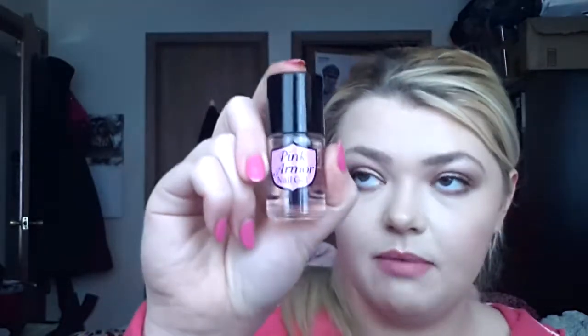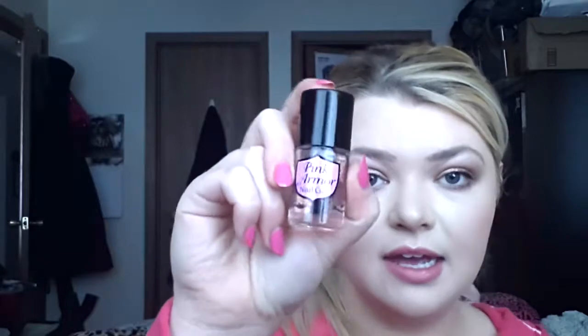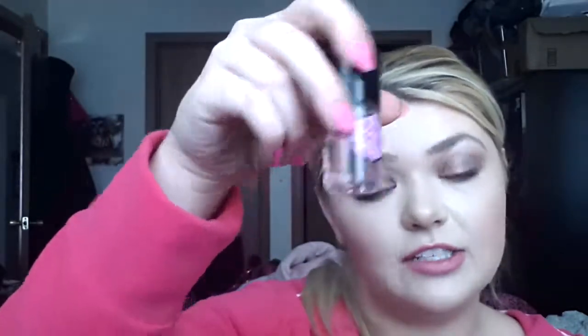I just have one last product and that is my Pink Armor Nail Gel. This is an As Seen on TV product — I did not order it off TV, I got mine at Walgreens. I got it before Christmas because they had a buy one get one free deal and I believe they are $10 per bottle. It is a pricey clear nail polish in my opinion, but this stuff is worth every penny. I would actually probably pay even $20 to $30 for this bottle — that's how much I love it. And that's saying a lot for me because I am totally a cheapo. I like quality stuff but I'm cheap with it.